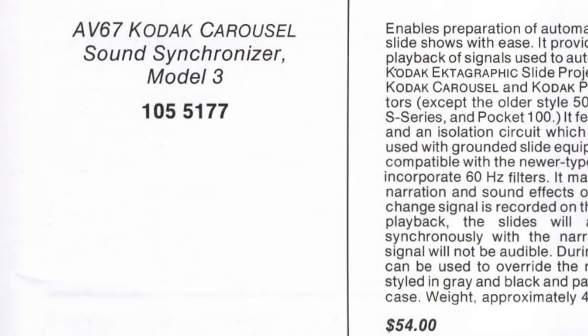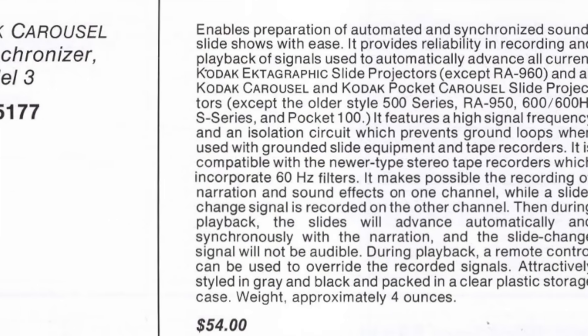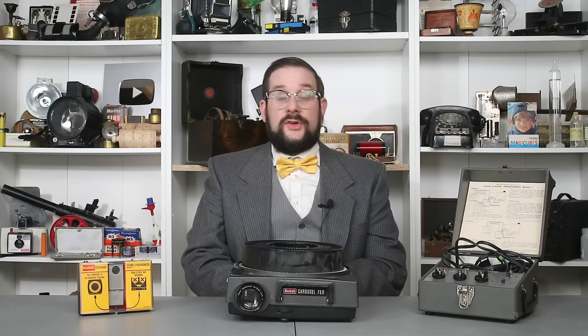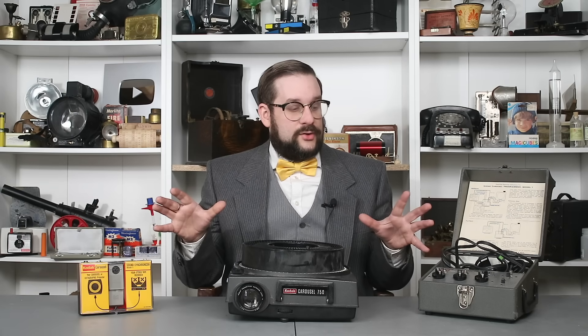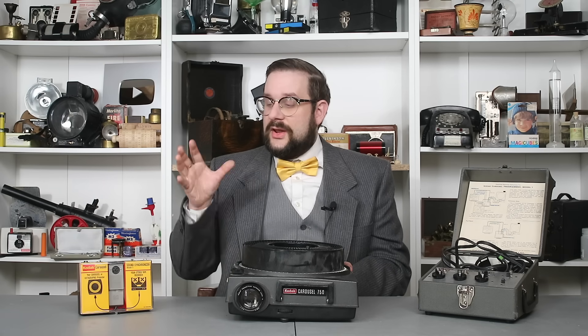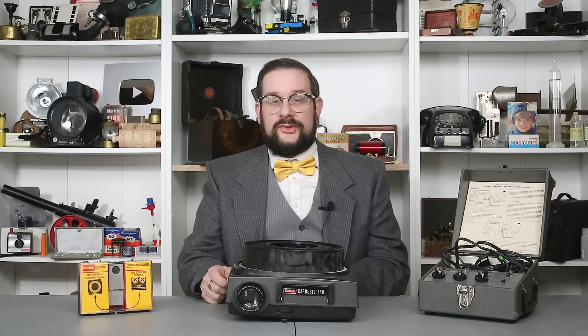Earlier I mentioned there was only a slight difference between the Model 2 synchronizer introduced in the early 1970s and the Model 3 introduced in the late 1970s. That difference was the inclusion of an isolation circuit to prevent the production of ground loops when using grounded projectors and tape recorders, which could generate audio interference and inadvertently trigger a slide change. Anyway, that's all I have for you today. I hope you found that interesting — I certainly found it fascinating to go over the rapid evolution of this product, as well as the great paradigm shift in electronics technology it represents, a shift that occurred over the course of only 10 years. Thank you so much for watching. I'll see you next time for another video on mid-century automation technology and other devices just like this. Until then, I'm Gilles Mercier from Our Own Devices — have a great day.